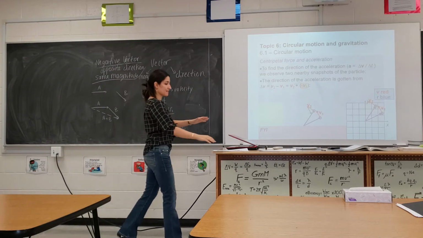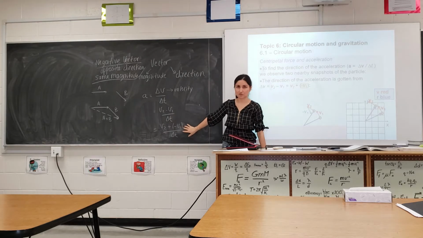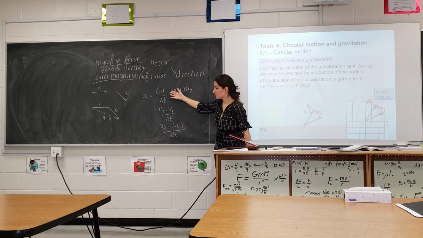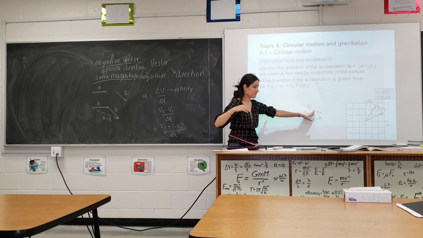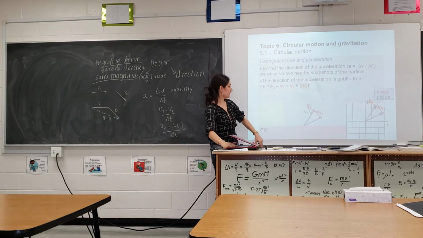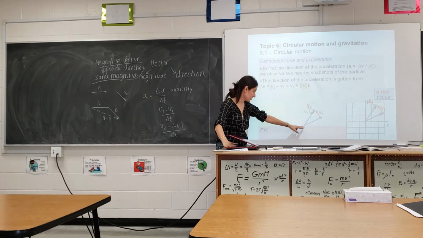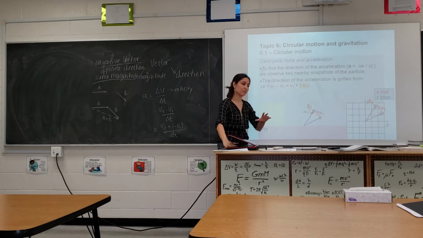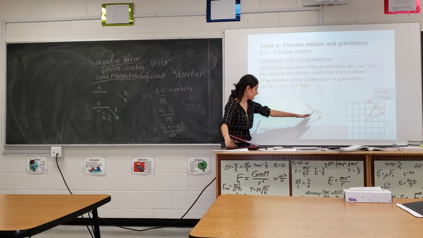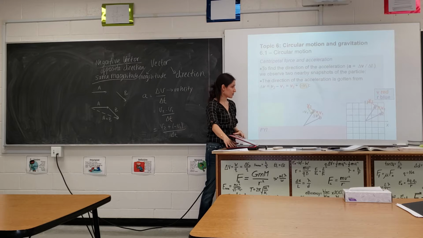Okay, so in this case, because I have V2 and I have negative V1 and I'm adding them together because of this expression, my sum, the total vector here, which will represent delta V, goes from the tail of the first vector to the tip of the final vector. And there it is. You can see it with the black arrow. And where is the black arrow pointing? Towards the middle of the circular path. And this will be true regardless of any 2 points that you pick. You're always going to find that the change in velocity vector points toward the center of the circle. Hence, that's the direction of delta V.